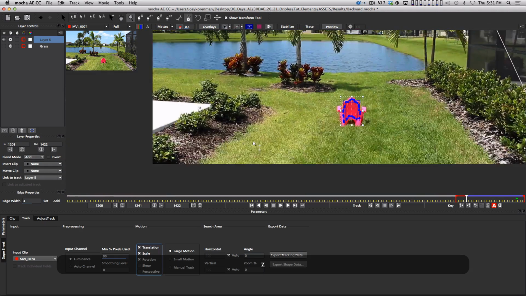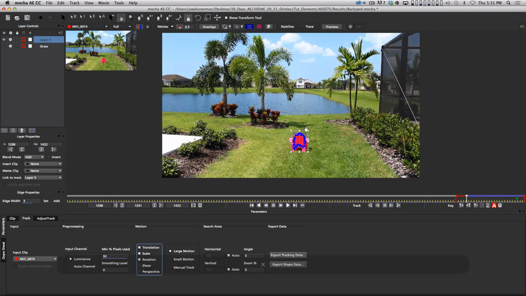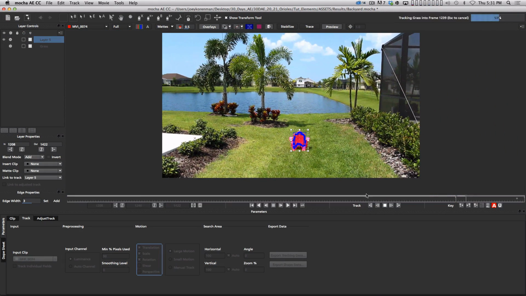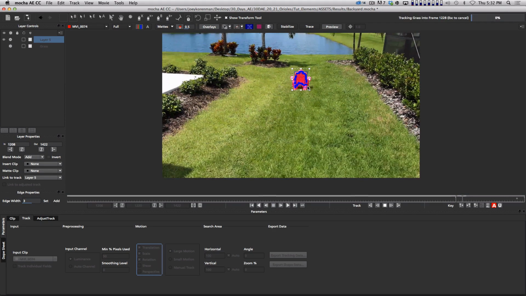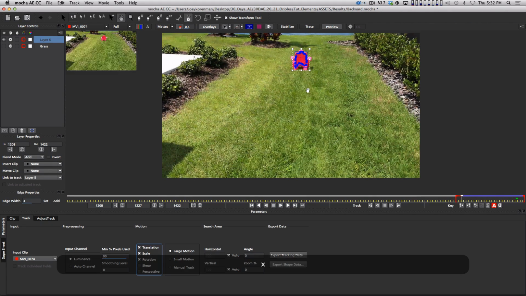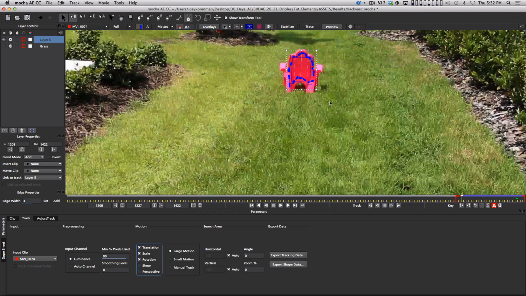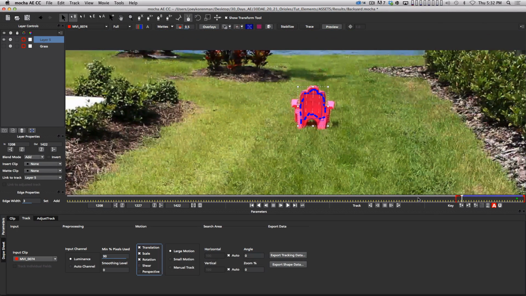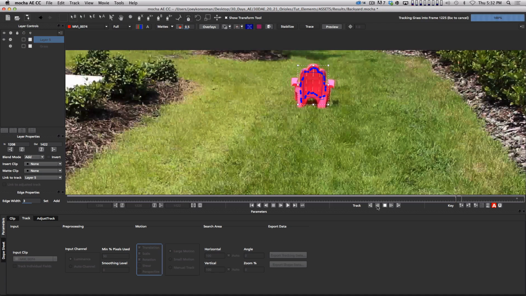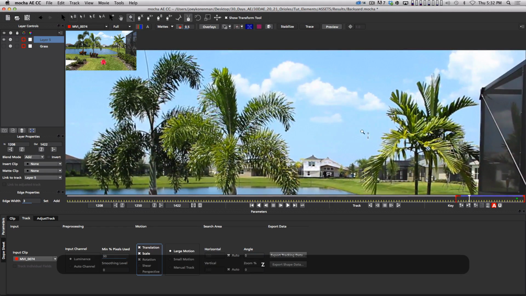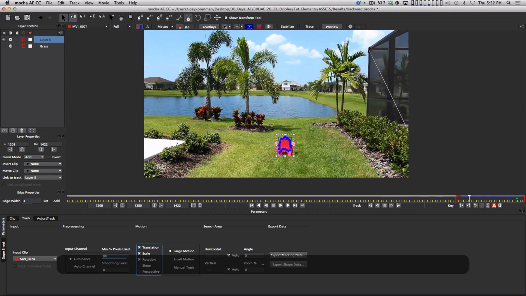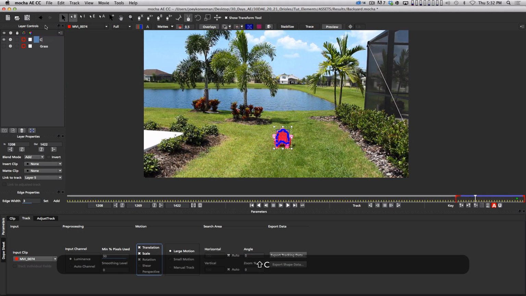Let me zoom out a little bit, because once we get back to the beginning of this shot, the chair is going to go out of frame, and I want to just make sure that we can get as much of a track on that as possible. And I'm hitting spacebar to pause the track, and now I'm just going to track one frame at a time. And it's still tracking, and it loses the track there, but that's okay. I'm not going to worry about it. So now we have a track for most of this shot. All right, and I'm going to rename this chair.